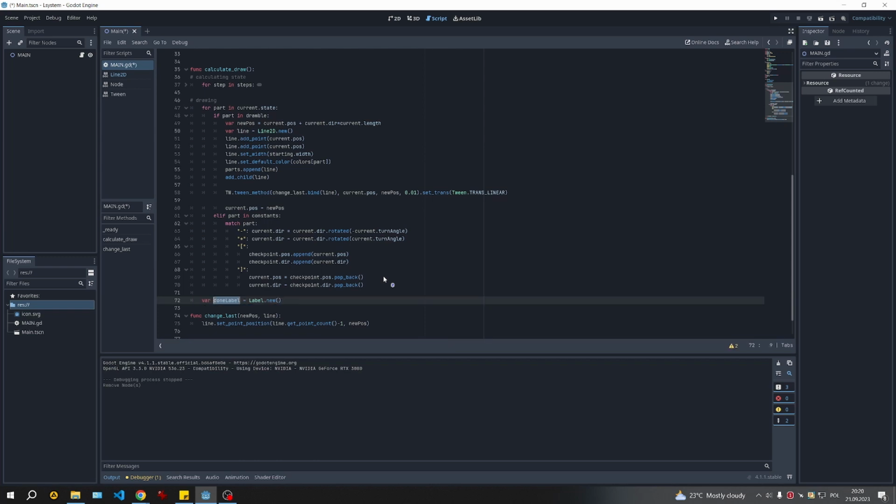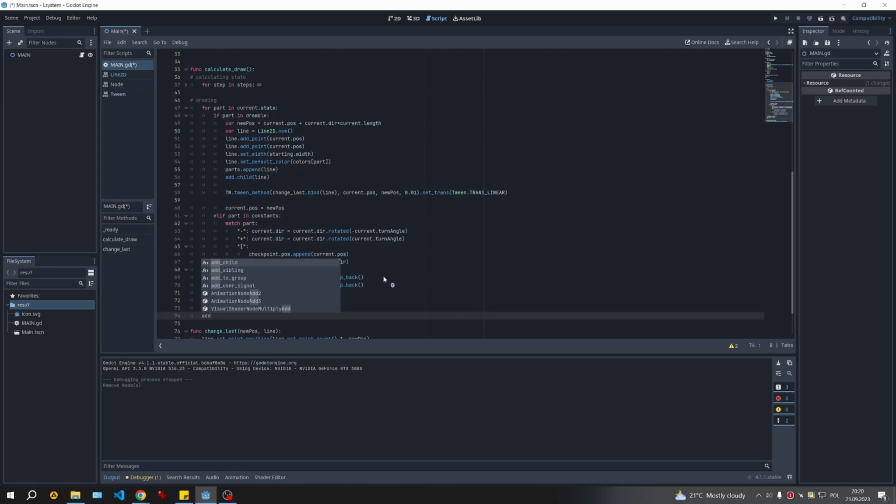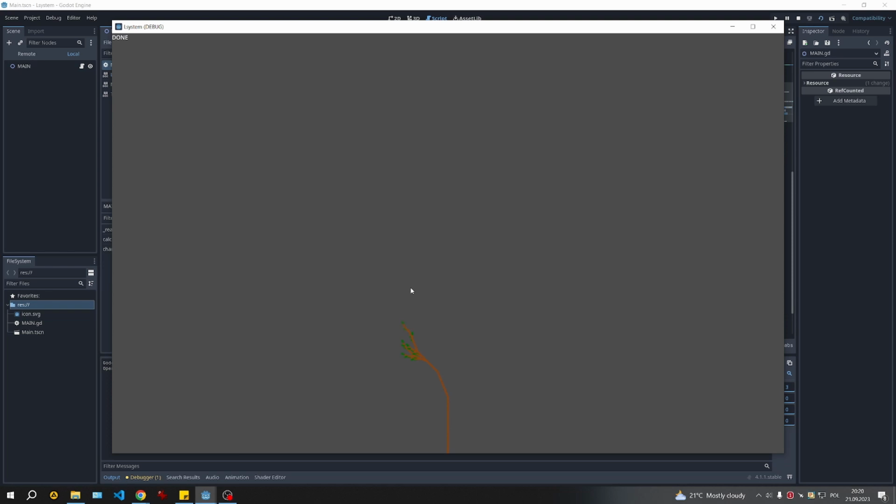Okay. Let's put the done label, set text to maybe like this. Done. And now add child to our scene. Done label. Okay, let's check if it works.